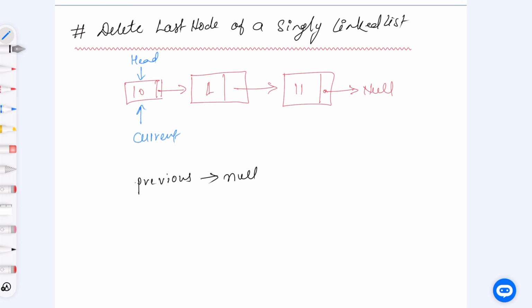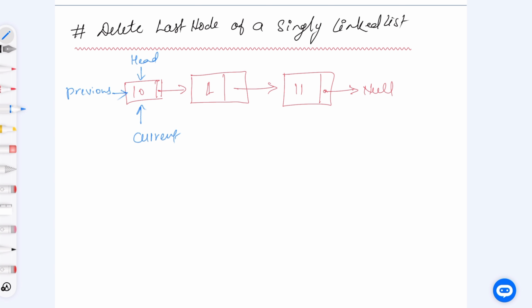Or what we can do also is take previous and point it to the same node as current. If we take previous and current on the same node, then our current will keep moving ahead and the previous will also keep moving ahead. Let's think how to move ahead.